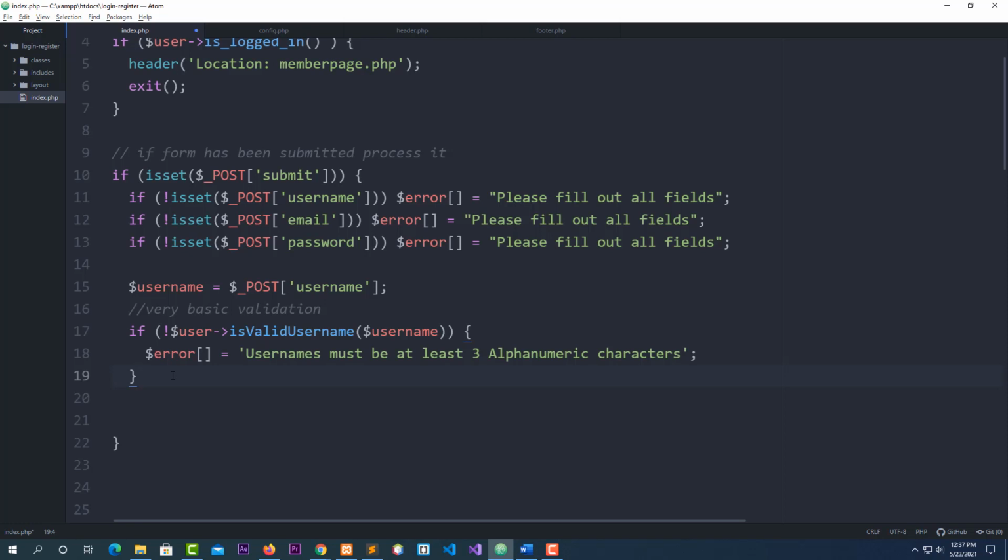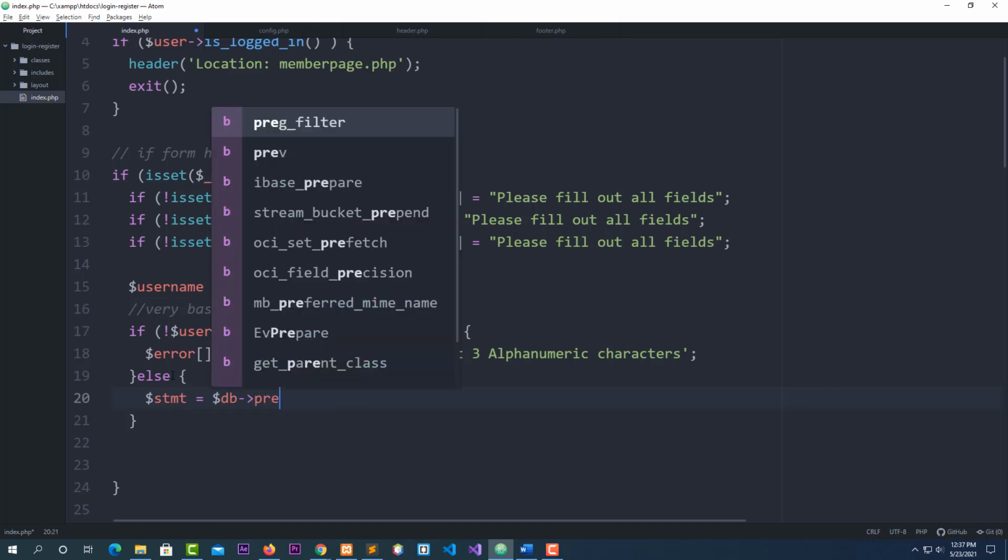Else, I'm going to call else. I'm going to use the statement, STMT, stands for statement, okay, equal, the statement equal DB, the database.